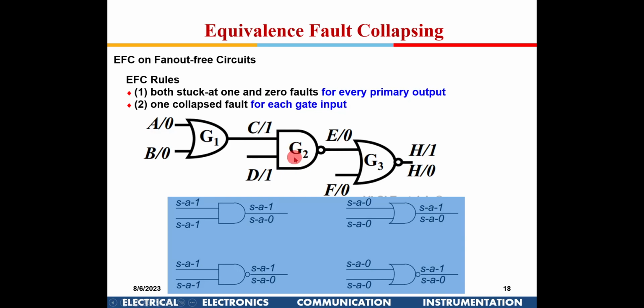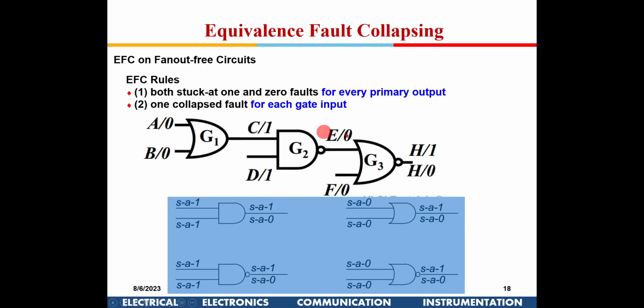Then I come to the NAND gate here. Here the stuck at 0 fault is available. The stuck at 1 fault has already been taken care of at the next gate. So stuck at 0 is there, and for this NAND gate, this stuck at 0 takes care of the stuck at 0s here. So I just have to put stuck at 1 out here. Now for this particular OR gate, the stuck at 1 has been taken care of by this stuck at 1 here. So I have to put the stuck at 0.